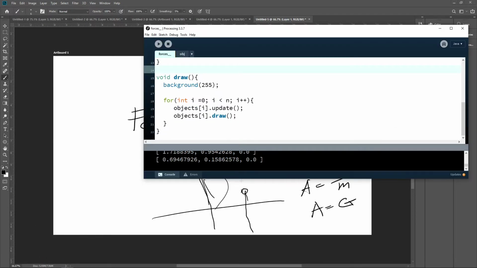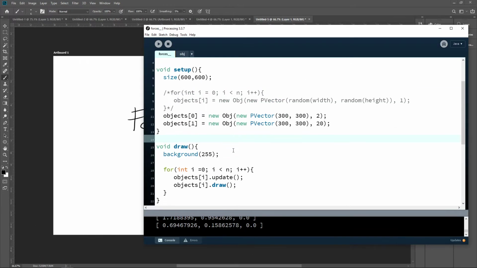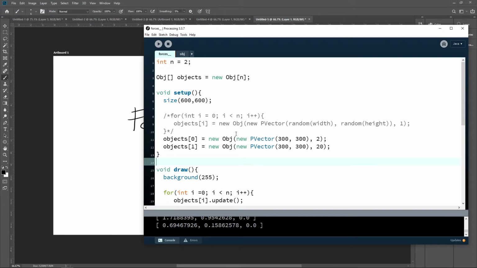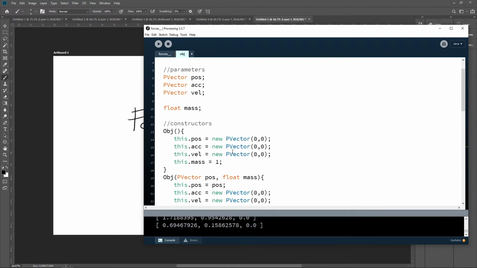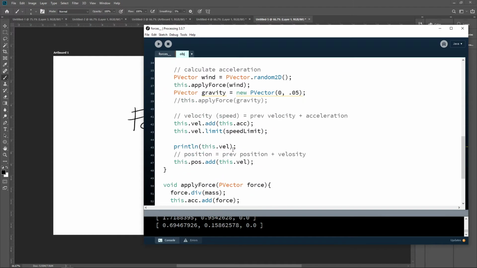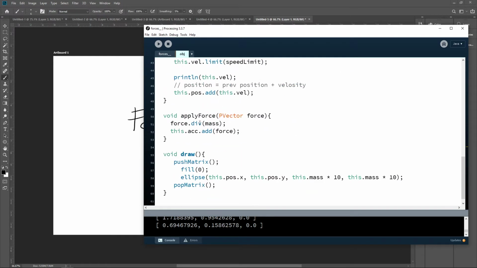So for this we need to make a little bit of a small fix here. We can do it two ways. One way, I can create another function for gravitational force.